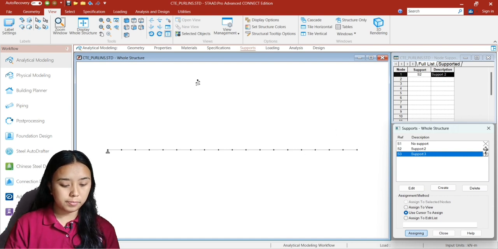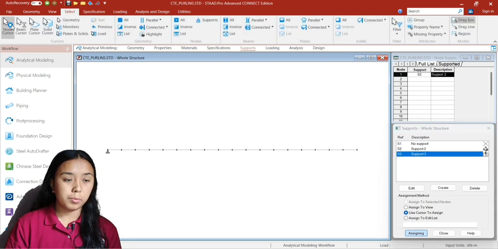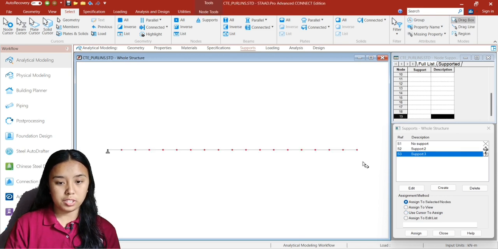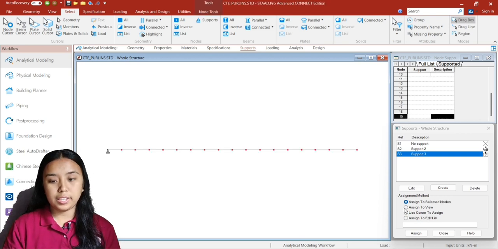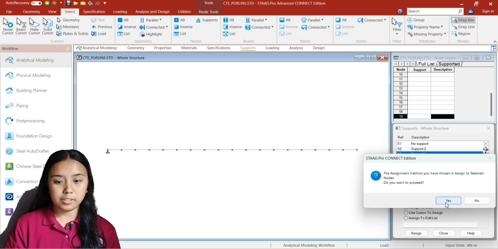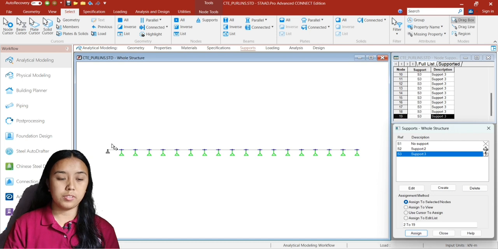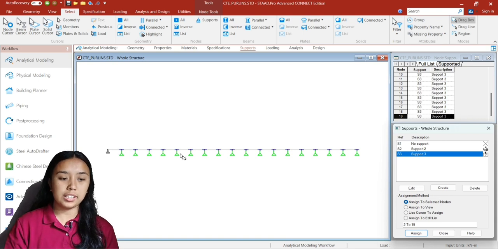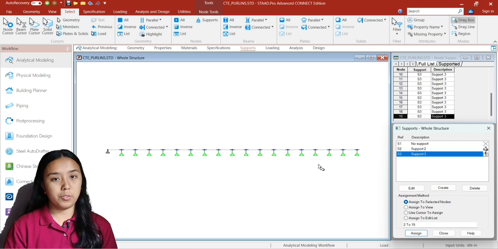To assign this, we go first to select and then node cursor, and then we select the whole thing. And then, assign to selected nodes, click assign and then yes. So, it is now assigned. That is faster than assigning them one by one. Now, we have our supports.